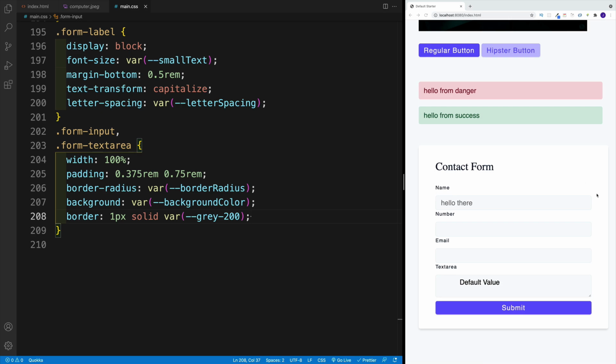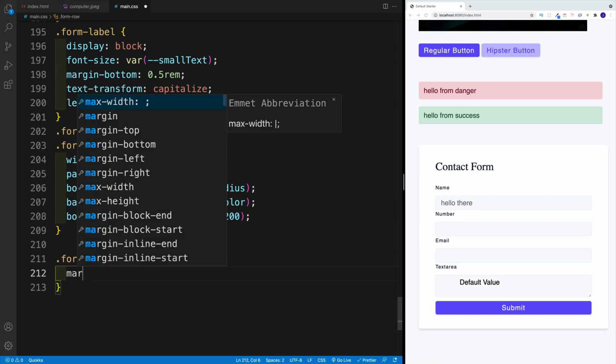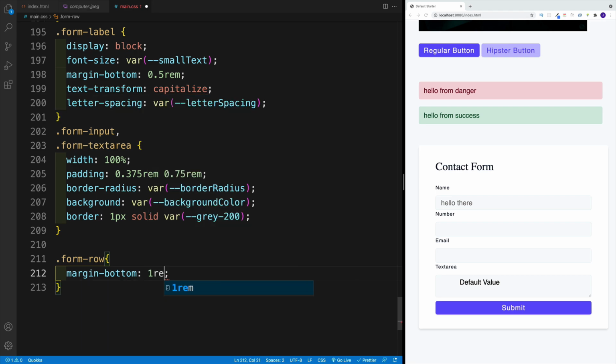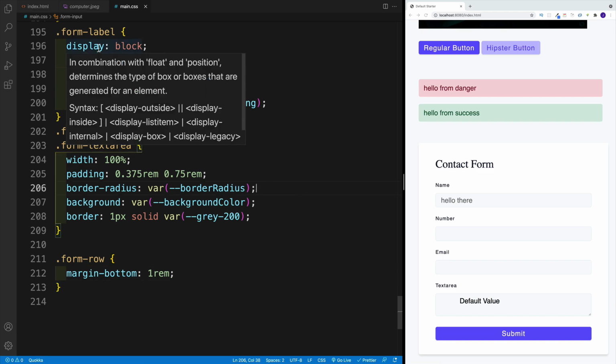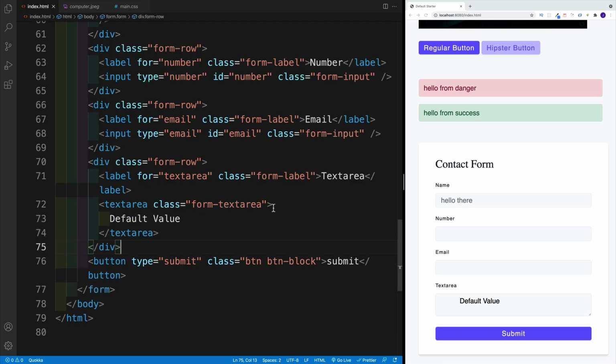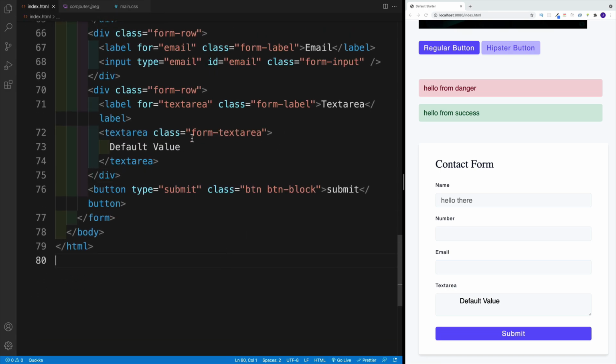And I'm talking about the actual div that has the label and the input. So form row, and we're going to go with the margin bottom, and we'll be looking for the 1 REMs. Then let's also set up the text area, and remember that we deleted all those manual values. Remember, by default, when you set up the text area, you get the rows and columns and all that. And actually, we'll control that using the CSS.